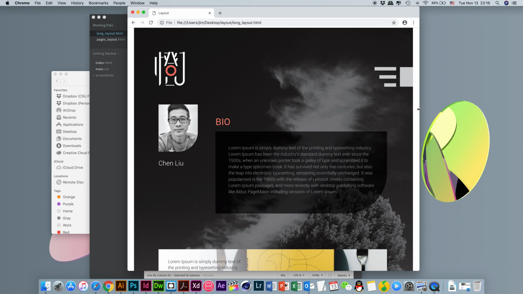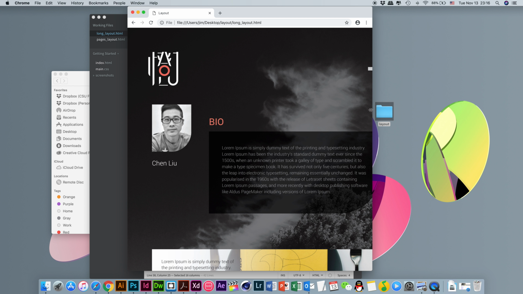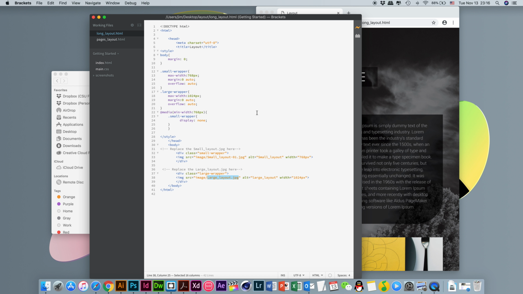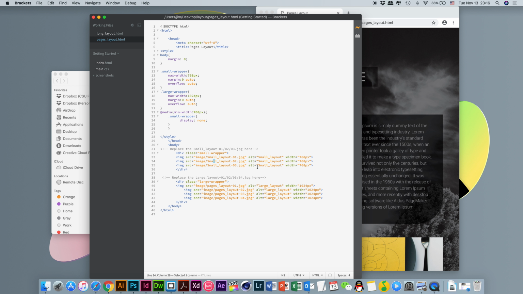So this is the best and quickest way for you to preview how your page is responsive, switching back and forth. The only thing you want to do is to replace the small JPEG and the large JPEG. That's it.